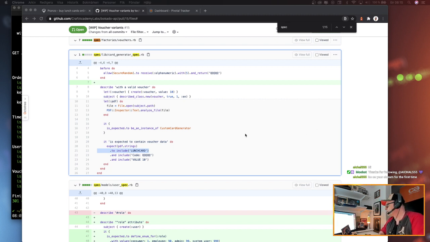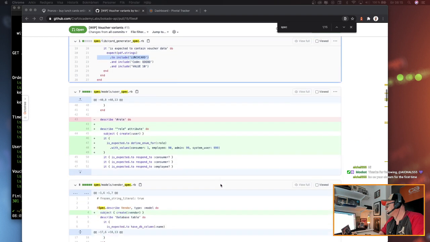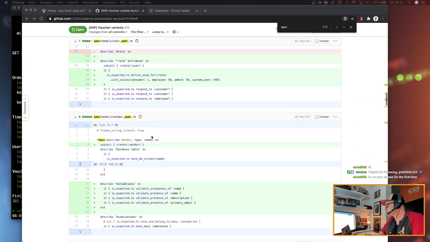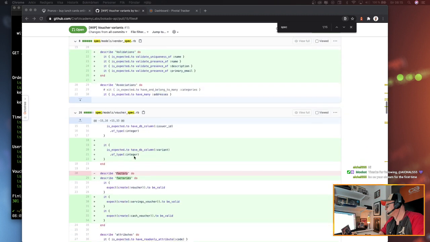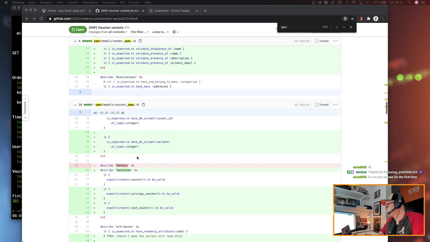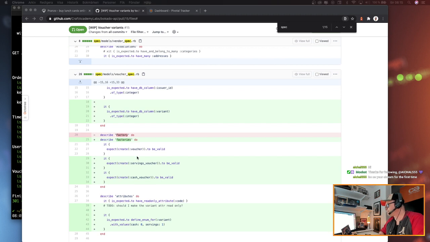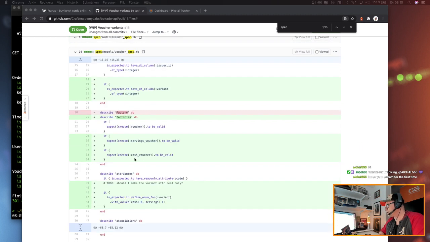Anyway, we had this spec, we changed that to vendor spec, and we described some validations here. And for the voucher, we have various factories because we have two variants.